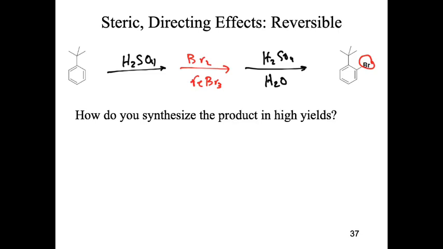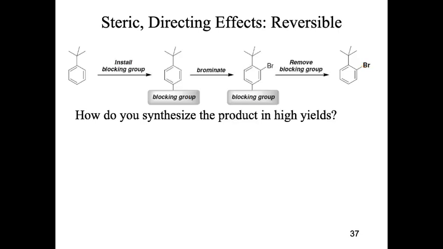Okay? It's effectively a protecting group. You're removing the hydrogen, you're putting the sulfate group on there, you're then running the bromination reaction, and then you remove the sulfate group. It's not really protecting because we are actually changing the chemistry there significantly. So that's why that textbook refers to it as a blocking group sometimes. Okay? Make sense? Okay.